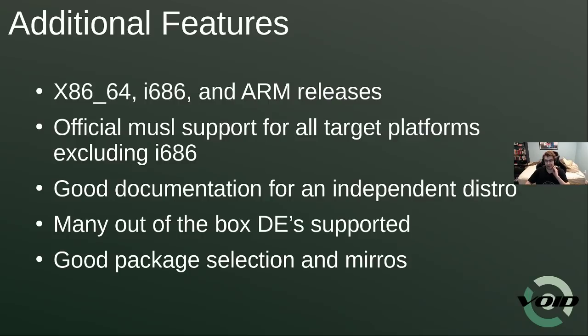Many out-of-the-box desktop environments. We've got Enlightenment, Cinnamon, LXDE, LXQt, Mate, and XFCE. They're all pretty good. You do run into a couple issues with the out-of-the-box desktop environments.